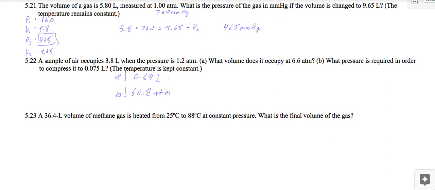All right, now we get into question number 23, which is the first one where we have a Charles's Law problem. And we can tell it's a Charles's Law problem because we're dealing with a change in temperature. So let's bring this guy back. P1, V1, T1, P2, V2, T2. And now the temperature is going to change. We have a volume involved, but the pressure is going to be constant. And so we can go ahead and get rid of pressure. So there is our gas law.